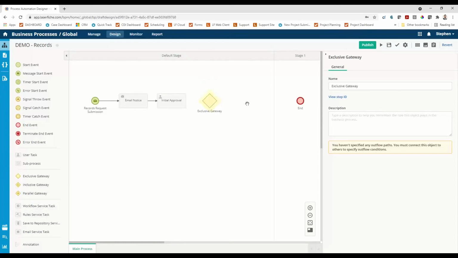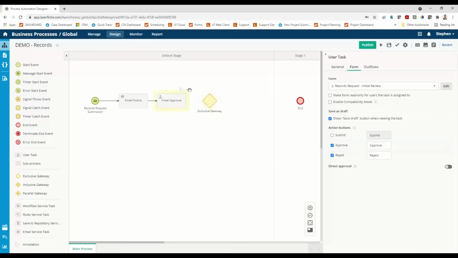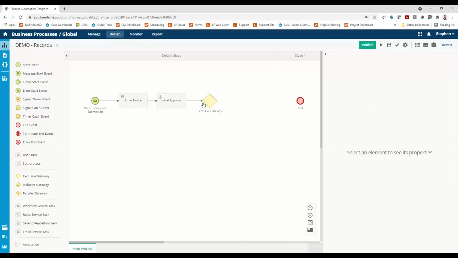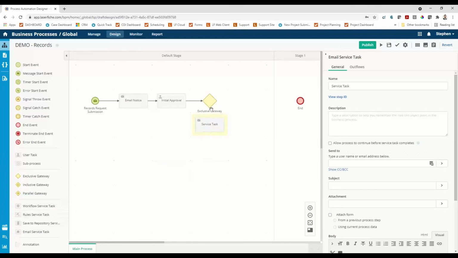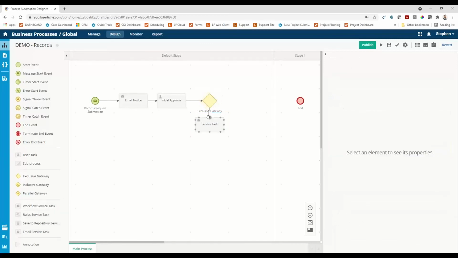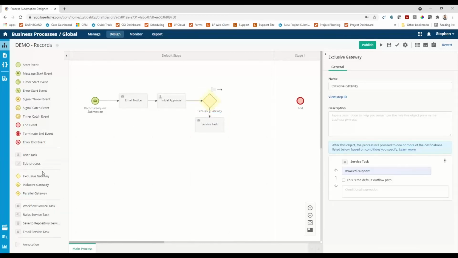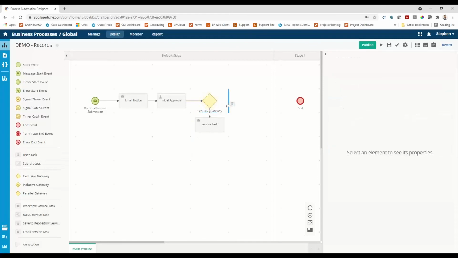Parallel means go down all branches. So if you need 6 different people to approve something, you would use a parallel gateway. If you need 5 out of those possible 6 to approve, you would use an inclusive gateway. If you only need 1 person to approve it, exclusive. I hope that's not confusing. If so, I'm sorry. So we're going here, and this is like an intersection. And let's say that if they reject it, it's going to send an email.